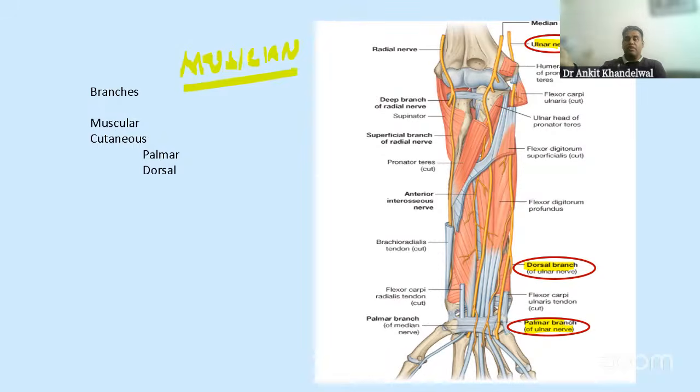Front of arm, main nerve is musculocutaneous. Everything posterior is radial nerve. So see, half of the upper limb is already finished. If you keep one thing in your mind, that the posterior part of any upper limb is mainly innervated by the radial nerve, because it is the largest branch of the brachial plexus. But if we talk of the anterior part of the upper limb, this is musculocutaneous, this is median, and this is ulnar. Main contributors. Keep that in mind, and your life will be very easy for the upper limb.